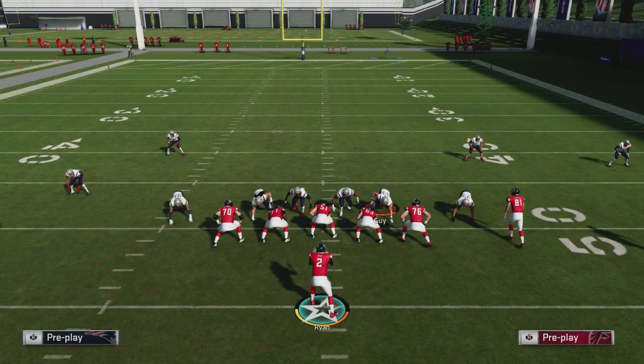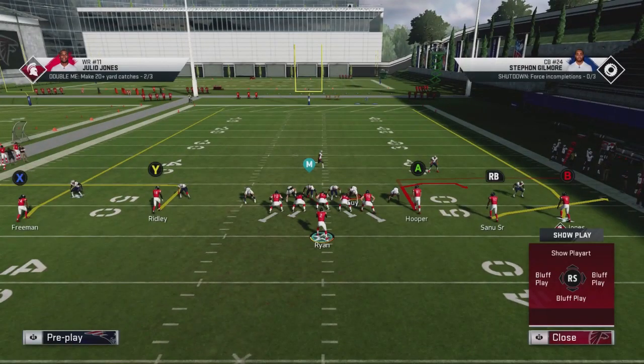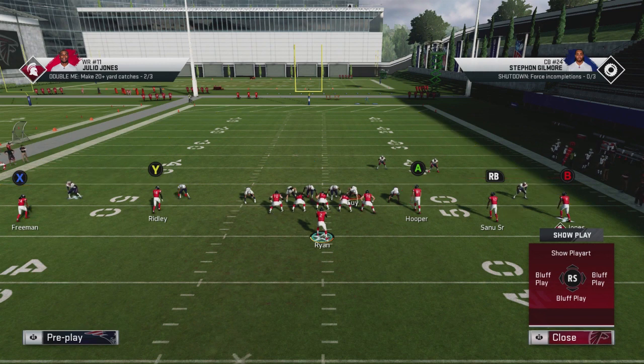Now, what I mentioned earlier was it matters who does the block. And the reason why is that the B receiver only works on this route when he is off the line of scrimmage. I want to make sure I repeat that. Julio Jones is not on the line of scrimmage right now, okay? If I was to go ahead and motion Hooper over to the left, because he's on the line of scrimmage, what he's going to end up doing is he's going to come off the line and put Jones on. When he does that, you're going to see that now you're not going to get the free release. You're not going to get the whiff. Your receiver has to be off the line of scrimmage.